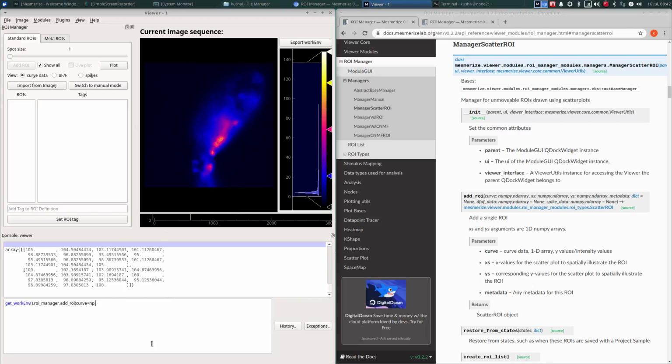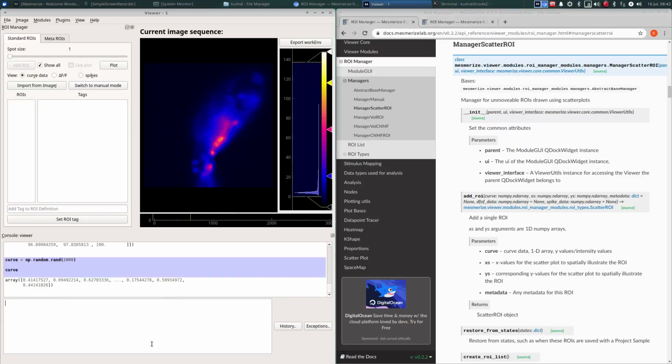Actually, np.random.rand 2,999 points. The xs equals the circle that we just created, the ys, and no metadata for this ROI.